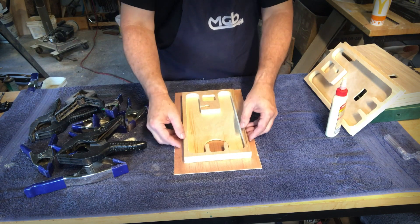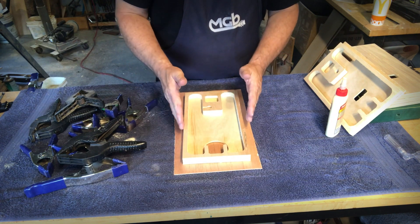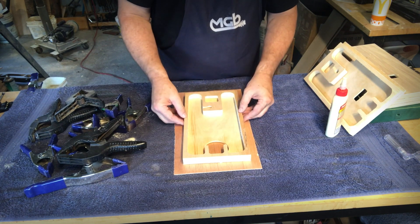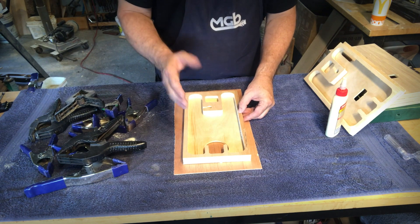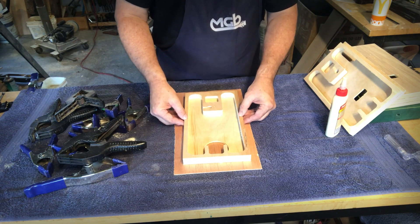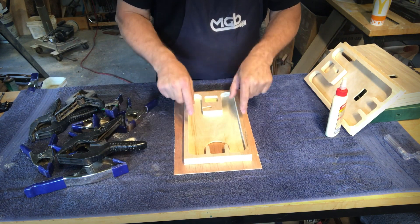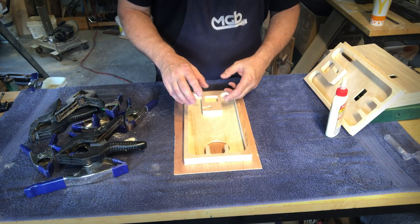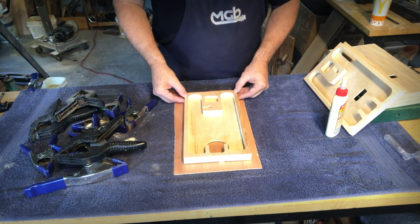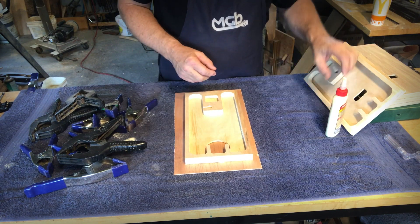Take your time and get this done right. We want this to line up as perfectly as possible because these parts are all cut exactly the same. If you stack and glue them all together, the sides are going to be pretty much flat and straight and won't require as much sanding. If you get a mismatch, you're going to run into a problem later on. You could clamp these two pieces and come back in a couple of hours to put the next one on, but I'm going to do all four pieces together.